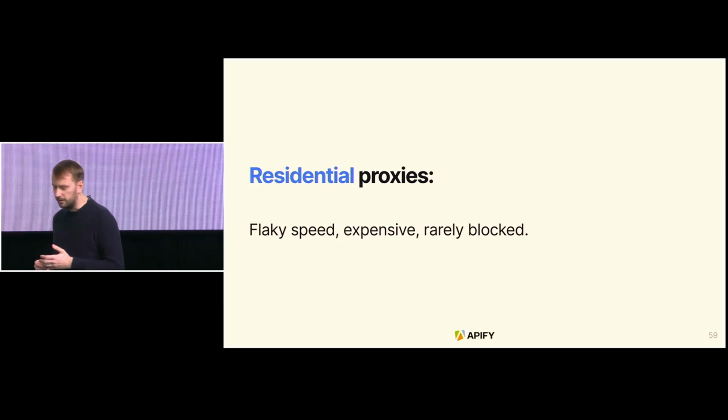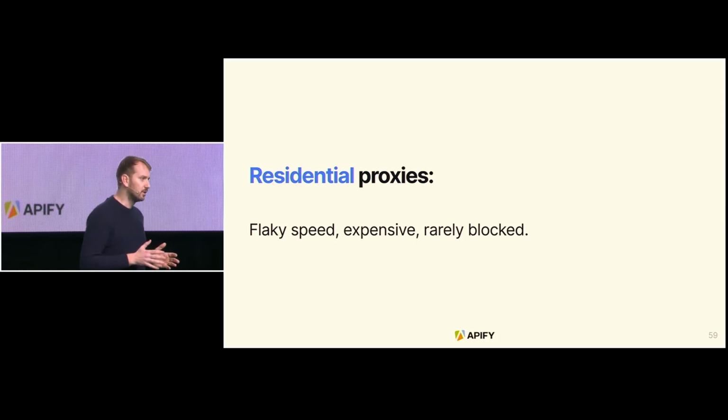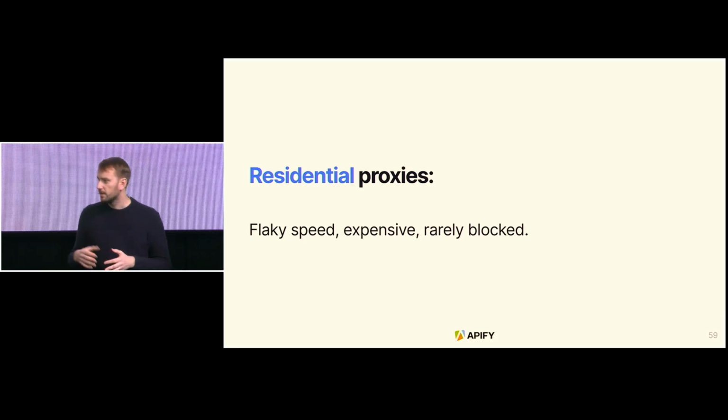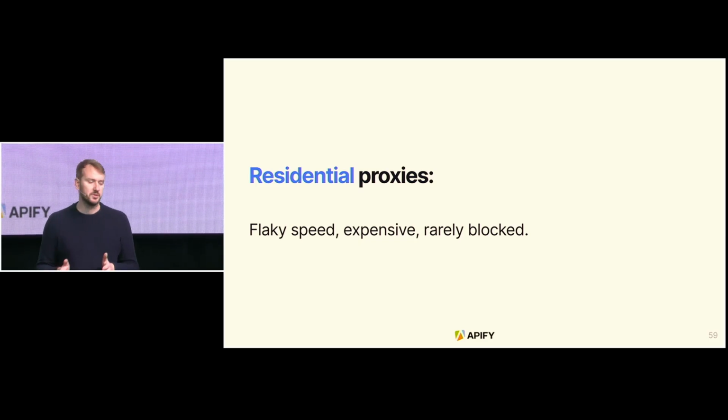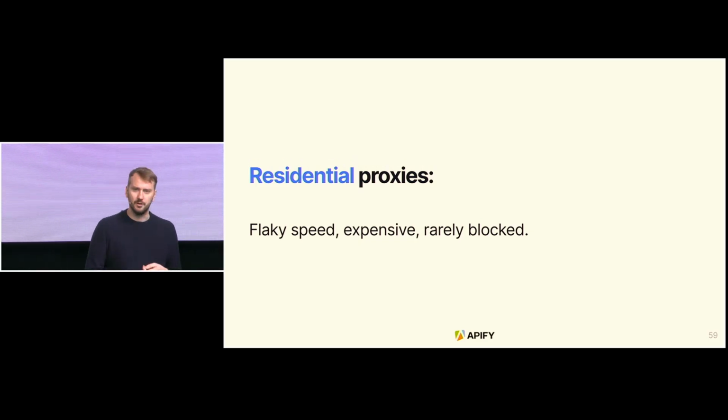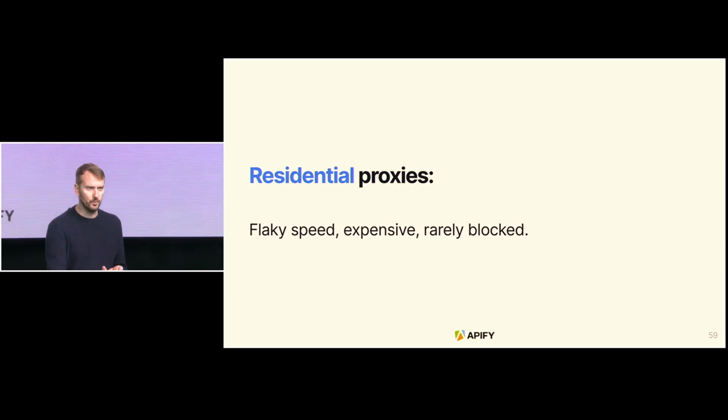And the second kind is the residential proxies. These are proxy servers running on devices of real people around the world. And they're not botnets. The people running those servers are actually voluntarily providing a part of their bandwidth, and they're getting paid for it. And that makes them hard to block, because blocking them would be actually blocking real people, not servers. But it also makes them quite flaky, because you never know how fast the server will be or if it will be even online. And due to their nature, they are also quite expensive.